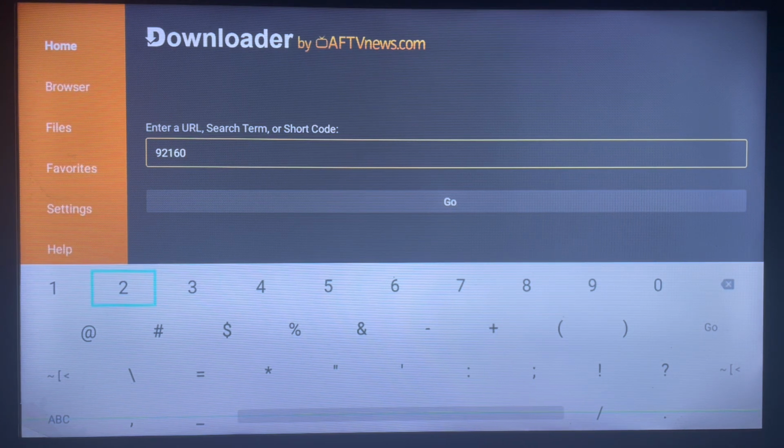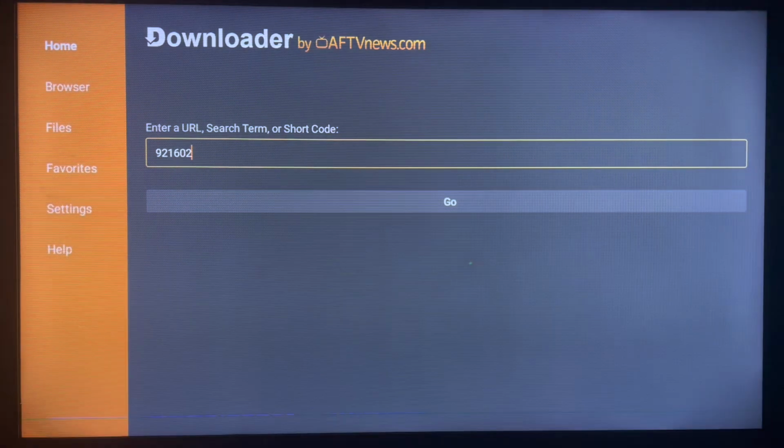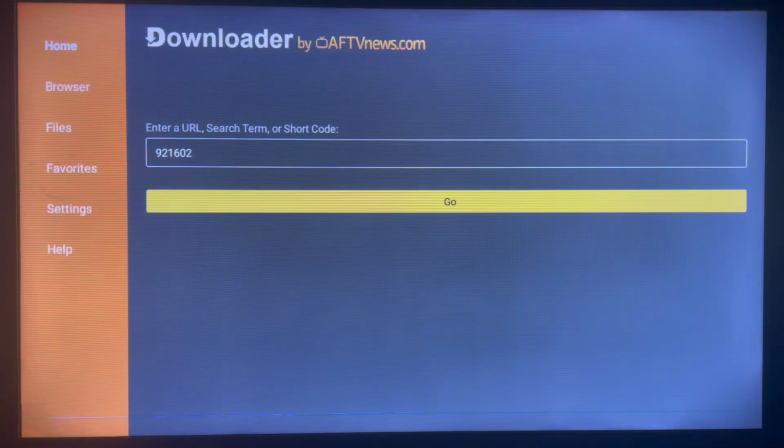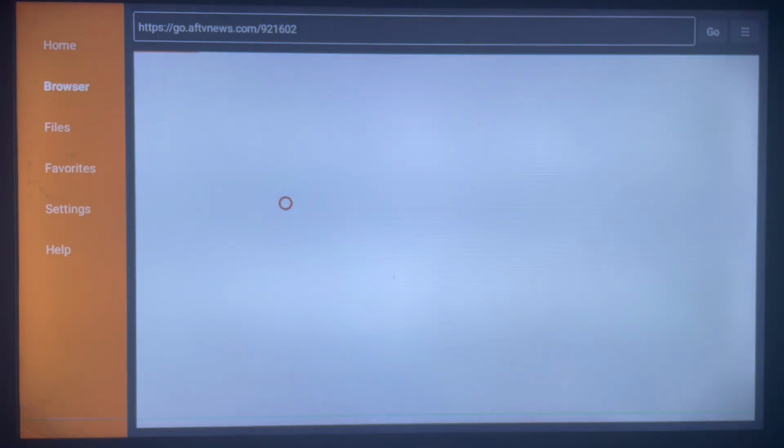So how does this work? In Downloader, it has a function where if you type in the right code, all you have to do is click on search and it's going to go ahead and start downloading or installing the application that you are searching for immediately. And we're just going to try that right now. So once you click on go, here's what is going to happen. It's going to come over here. Just give it a moment, a minute.